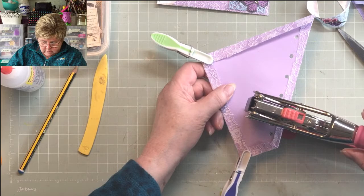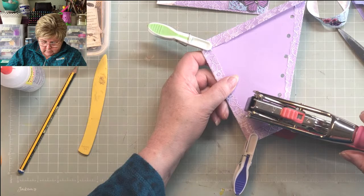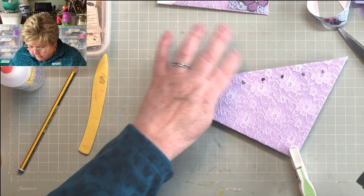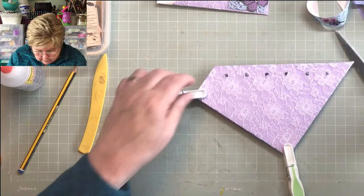I mean, you can do this on straight pockets as well. I've done it on loads of straight pockets. It just so happened this one's diagonal, just to make it more complicated. But I think it's a very effective, pretty thing. Yeah, I think that's all right. I think we can get in there with our scissors. I'm sure I've got some little scissors somewhere. Yeah, well, never mind. And just trim off those excess bits of lace.